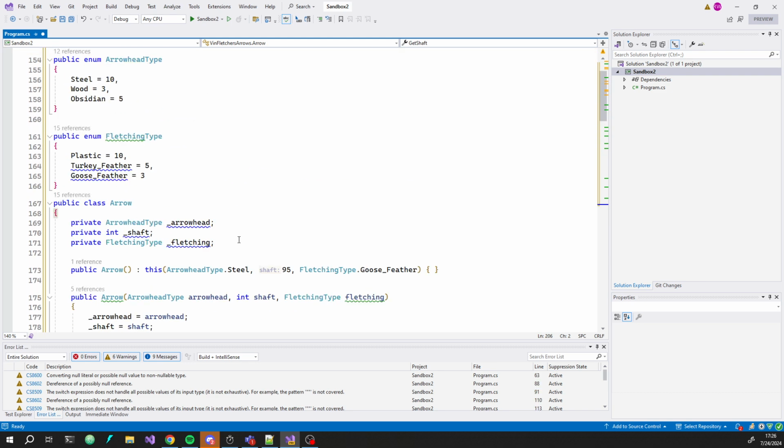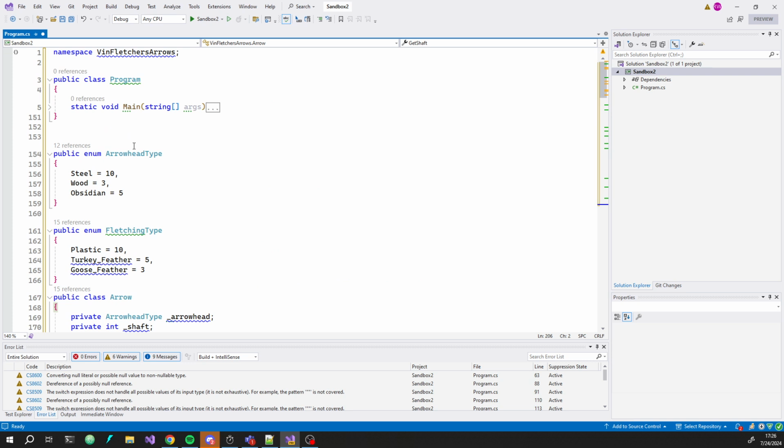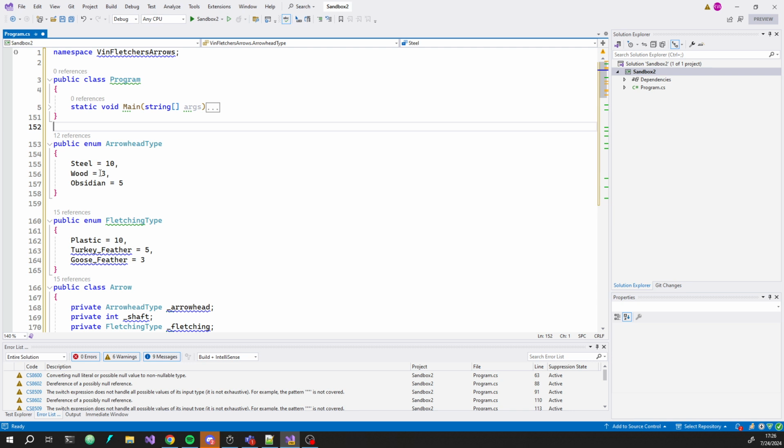Because to me, it makes sense for them to just be their own thing. This is the reasonable default that I think you should aim for: if you don't have a compelling reason to make a nested class, keep it at the top level. And like I said, I made all these public. Public means that they can be used inside of the project, but also from another project. Not that we are going to share this code with anybody, but it allows these decisions to be made at different levels for different reasons.